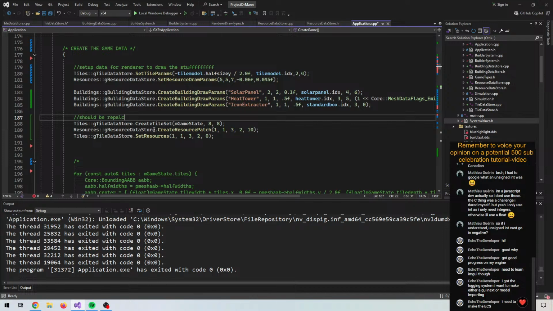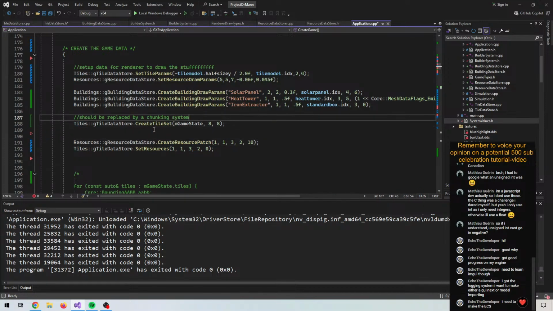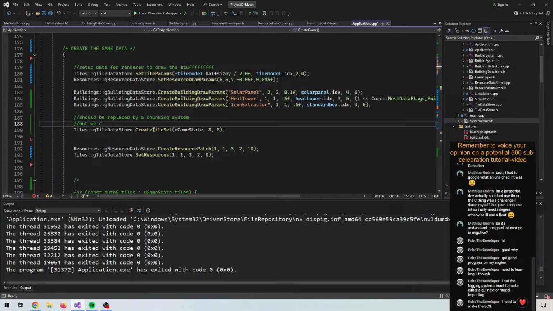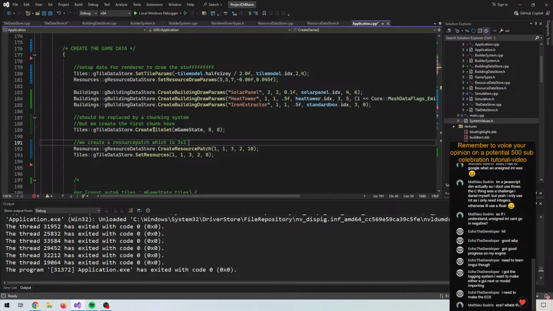Should be replaced by a chunking system. And then, but we create the first chunk here. Create a resource patch, which is 3 times 2 x v c.